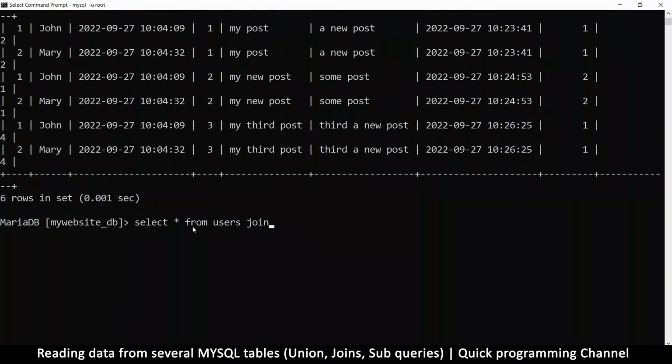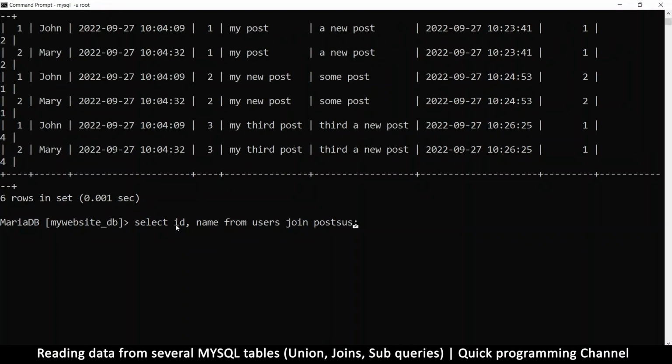So what I want is select those from users. So I want select ID, comma, name from users. And then say join posts. Now, how do I select which columns, how many columns I get from posts? Because there's no select statement like there is here where I can just say ID name. And also this is problematic because it doesn't know which of the two tables I get this ID and name from. So I have to specify here which table.